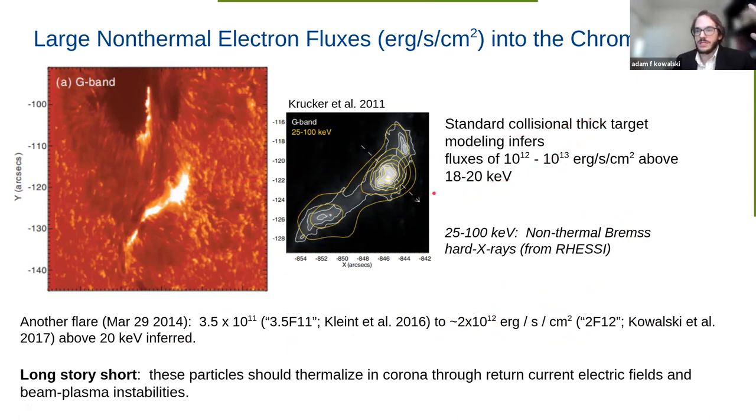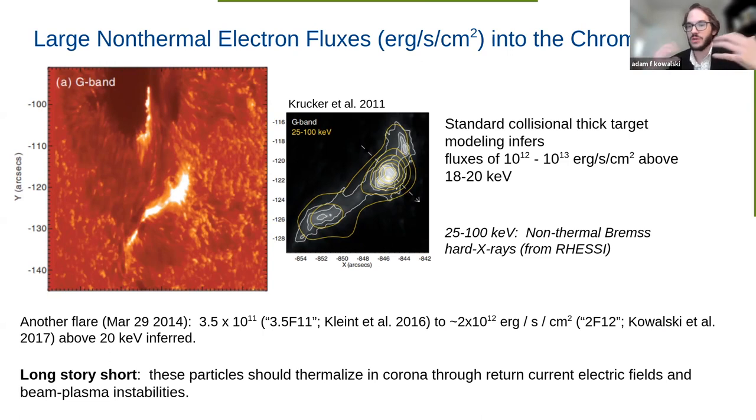Why is this interesting? Why is this potentially a problem? Well, if you have high flux electron beams that are produced in the corona near the acceleration region, the electron beams will stream ahead of the accelerated protons. You'll get a very, very strong electric field that forms because of the charge displacement. And this electric field will actually act to slow down the beam itself. It will drive a background current, and that current will deposit the energy of the beam into the plasma. So what will happen is the electron beam will stop over a very short distance.